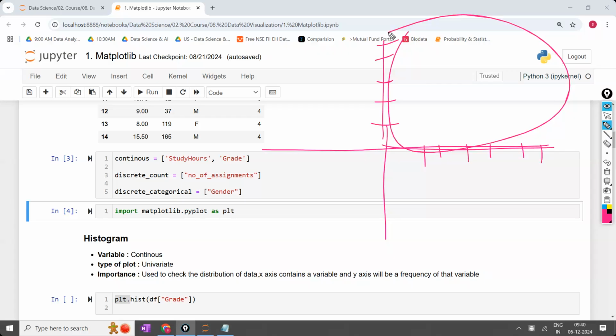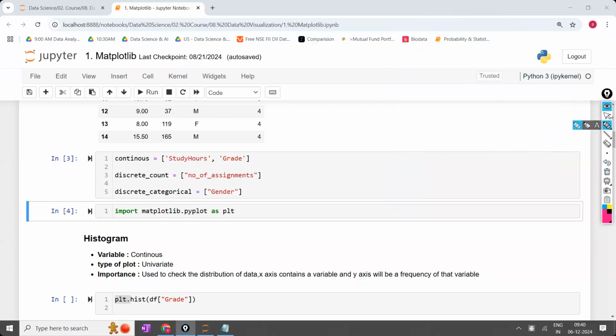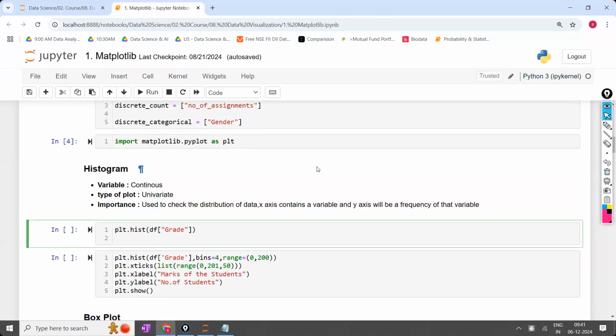Now, here we have matplotlib. It is a mathematical plotting library. What does .pyplot mean? Python plot. Matplotlib is the same library name that was used in MATLAB also, so this library will be used in multiple cases. Particularly, pyplot means Python plot. So I'm going to import matplotlib.pyplot as plt. The shortcut is plt.